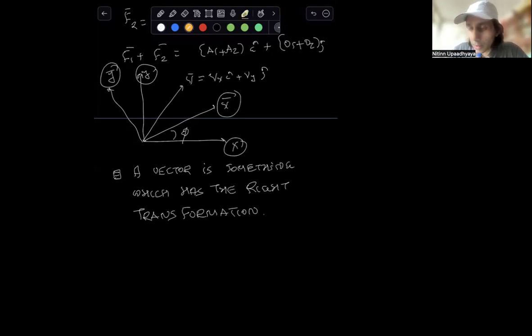Now, if you just look at the geometrical picture in the original coordinate axis, perhaps this was making an angle theta. This is what we mean by Vx, and this vertical line is what we mean by Vy. And in the new coordinate system, which is the x bar and y bar, I can drop a perpendicular like this. It's this length which will be Vx bar, and it's this height which will be Vy bar. Now, how do I express Vy bar and Vx bar in terms of the original components, Vx and Vy?